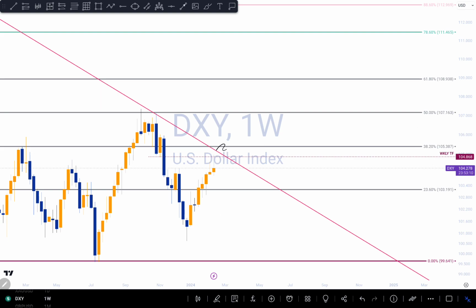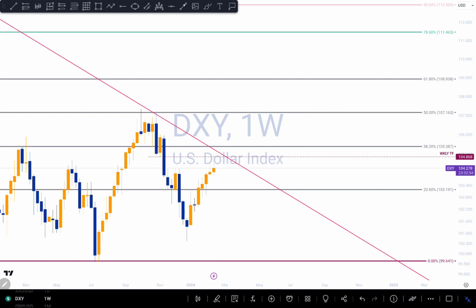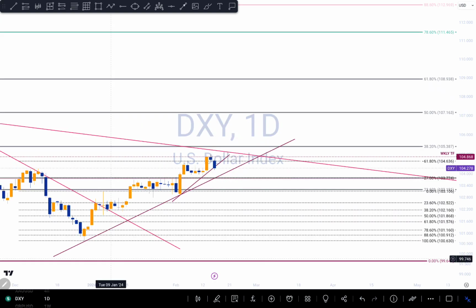So I think we just have to be patient in a bigger time frame. This is the weekly time frame, right? So we just have to be patient to see how the market closes around this area right here. If it closes with a wick, then there's a possibility that we might reject and start pushing to the downside. Or if it closes above it, there's a possibility that we might at least touch my 38.2% fib level before tanking to the downside. So let's go to my daily time frame and see.